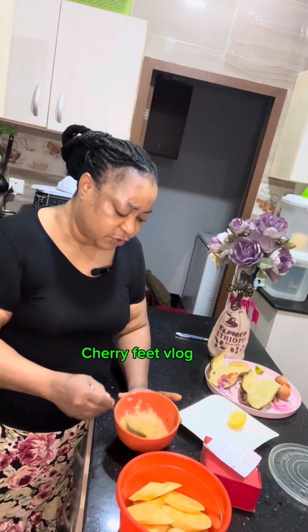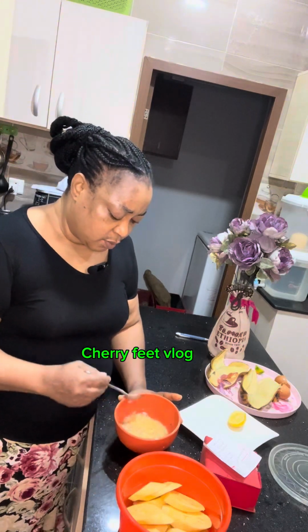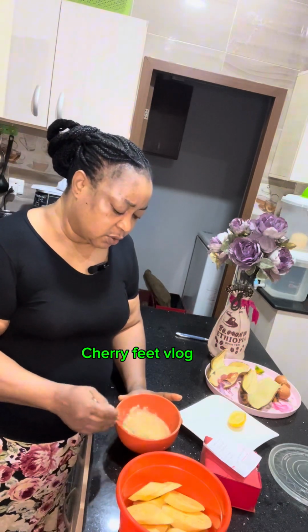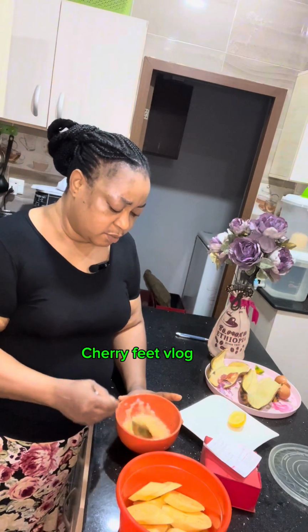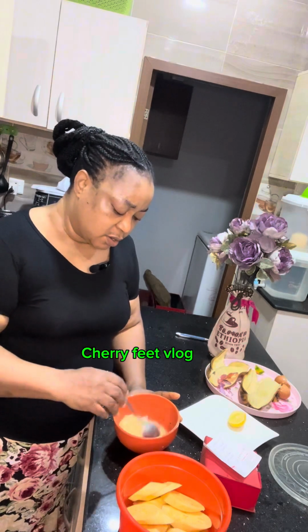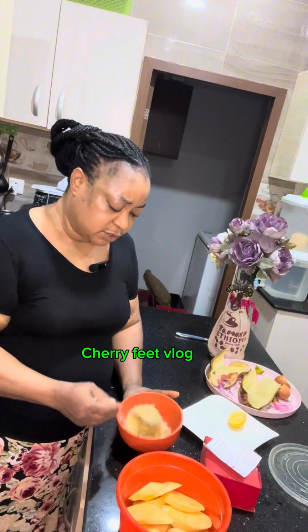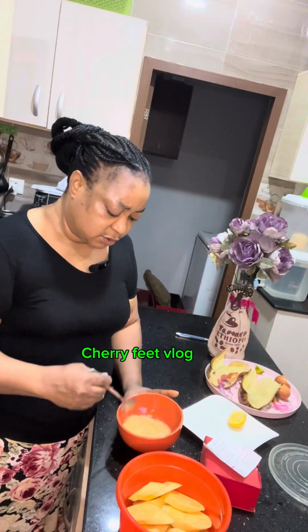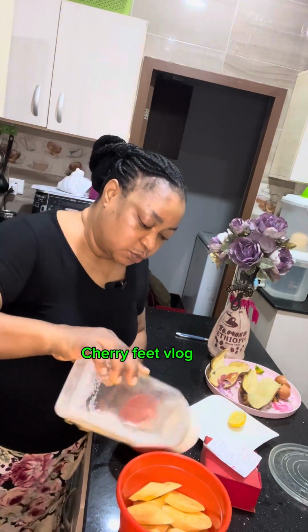There's a squeeze of freshly squeezed lemon juice in it, and there's salt, habanero pepper, onion, parsley leaf, suya spice, and nutmeg. So those are the things I added so that the egg will have a kind of taste that I will love, not the one that will put me off.